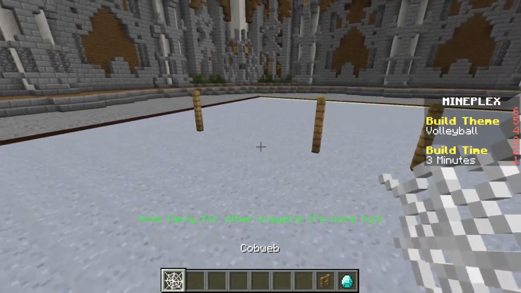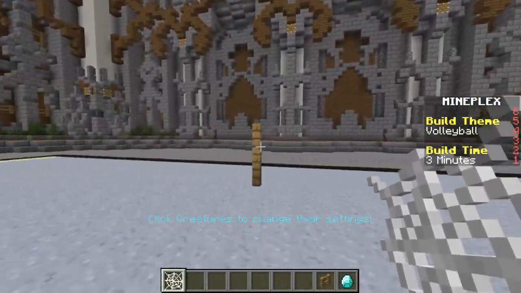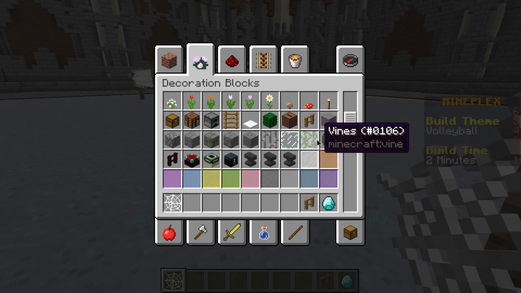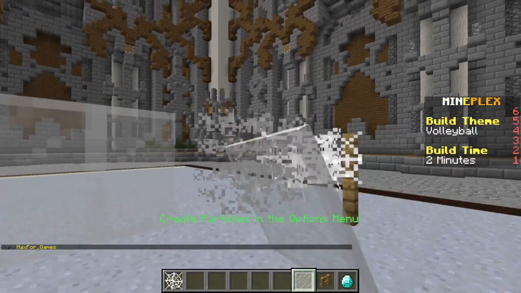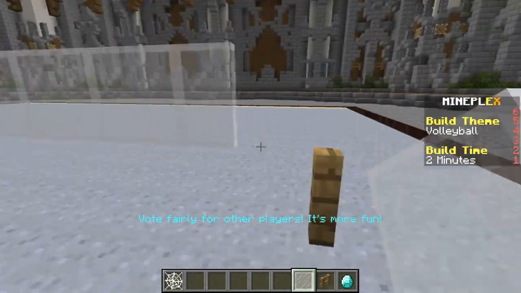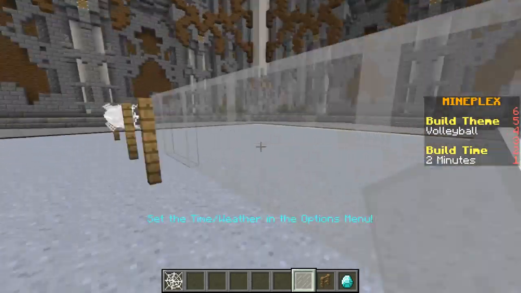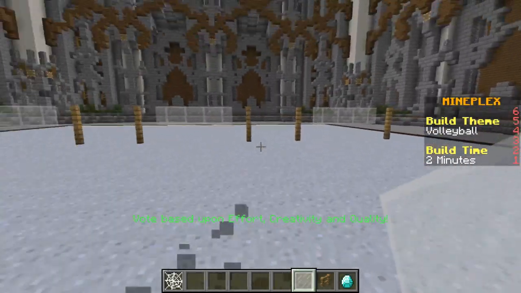Then I need some cobwebs. You probably could use something else. What could I use? Could use this glass, because it looks more realistic, but it doesn't connect to that. Oof. Well, nothing connects to these. They're stupid fences. So if I just do this, this looks more like a net, you see. Oh yeah, I can't place there. Yeah, that looks way more like a net.